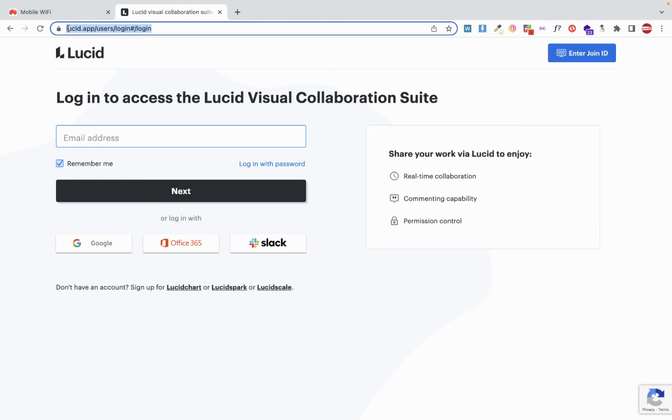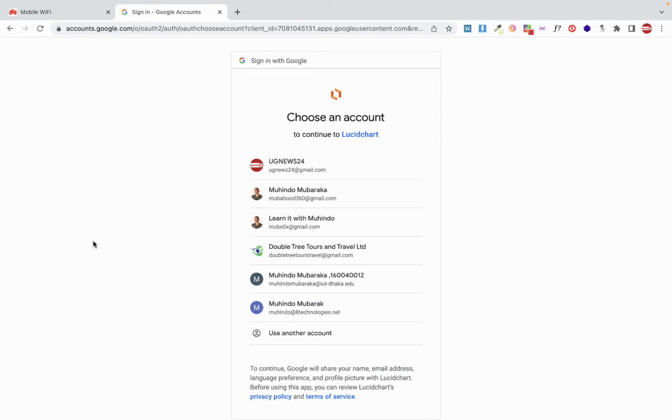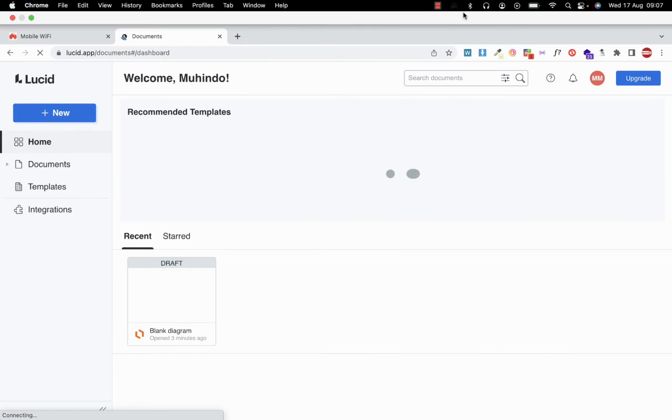After getting the Lucidchart homepage, you can go ahead and log in. If you want to create an account using email, it is always problematic, but you can log in with an existing email by coming to this login page and clicking on, for example, Google. So you log in with Gmail, which I believe every one of you might have. I already have this account, so I can click on one of my emails to proceed to Lucidchart, and there I am logged in.